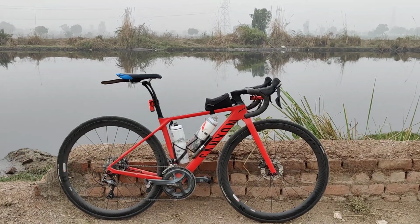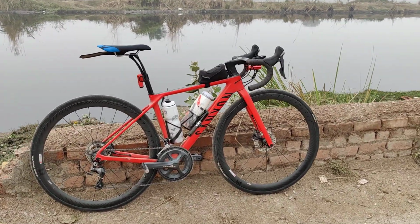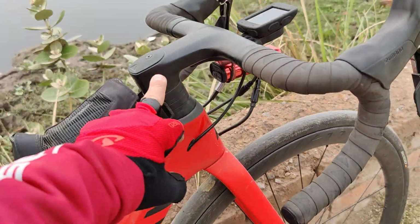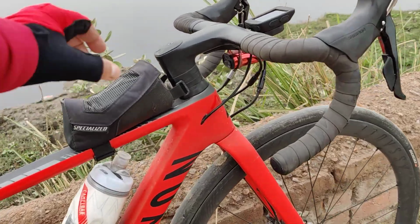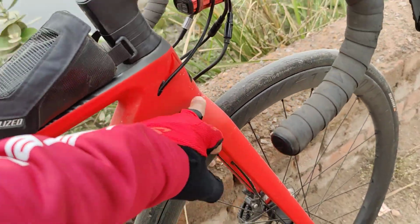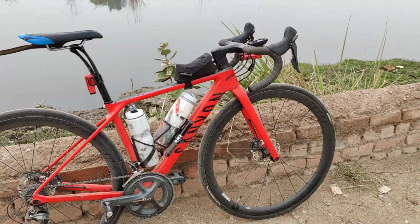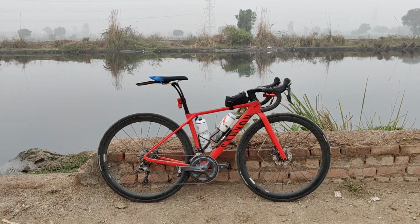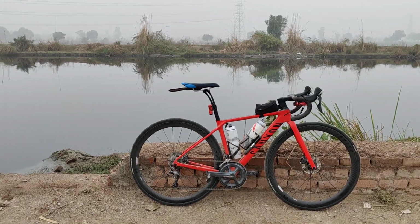Not only that, because of my tightening of the screw, I noticed there was a bit of scratch on this front component, and this whole piece was also supplied free of cost by Canyon. So they have been extremely excellent when it comes to support for this bike, and I would love to buy this bike again. So that's my review of the Canyon.